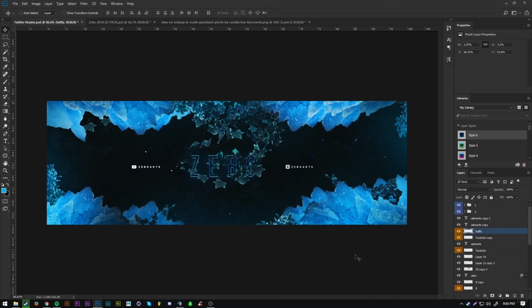This kind of gives you guys the general idea of how this style goes. So once you've got this general idea, this is where you can start adding your own twist to it, your own style to it, things to make it your own and whatnot.